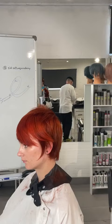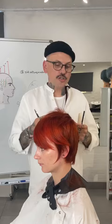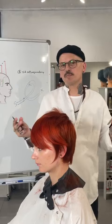if I can find it, I'm going to be using my hair cutting razor. Or some people in America call them chunkers, where you might use your texturizer scissors. That's my opinion, this is just a suggestion for you. I like to have little guidelines for what tools I'm using when I'm cutting hair. Some people don't like thinning scissors, but that's their opinion. There are multiple different ways to create something. I call them blending scissors because that's primarily what I use them for. You can do a little bit depending on what you're trying to achieve. Remember, there's no such thing as a bad tool. The only time it's bad is when you don't use it correctly.